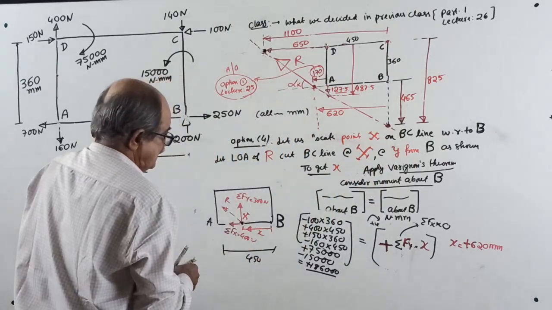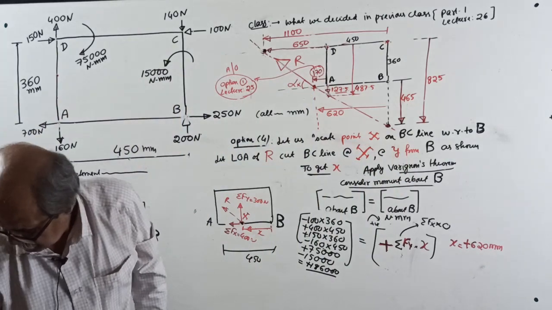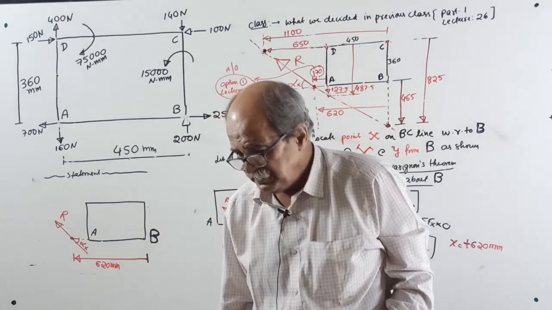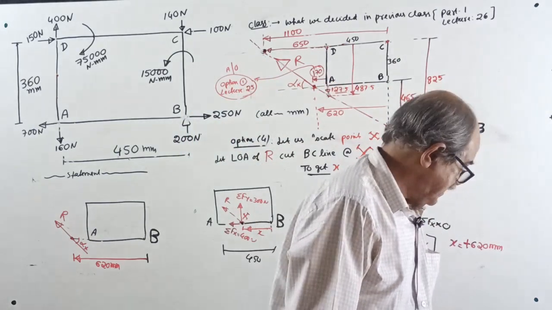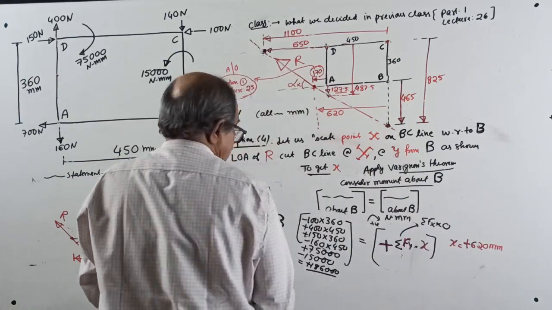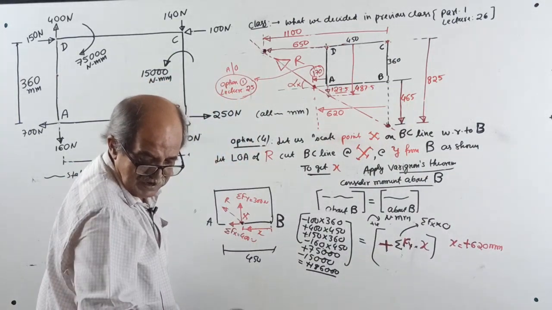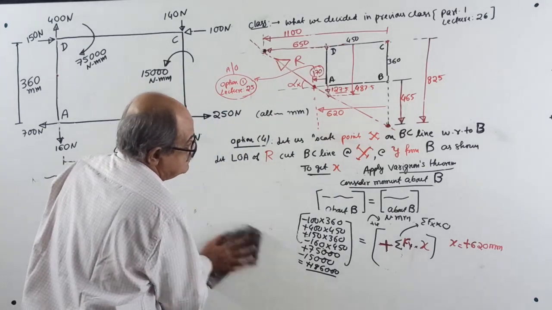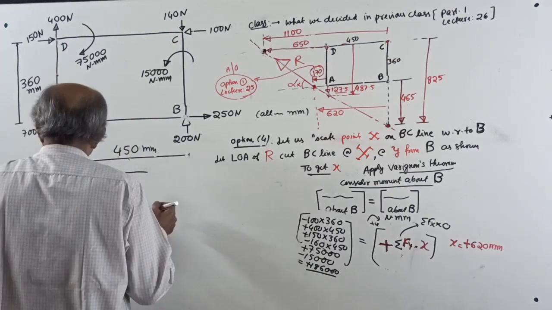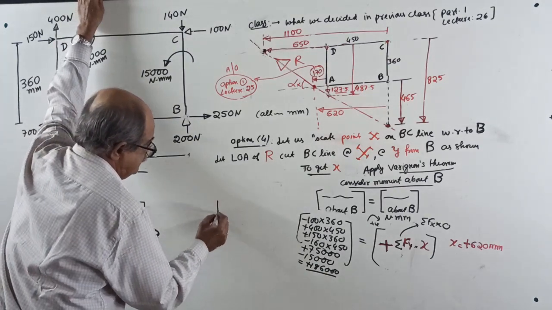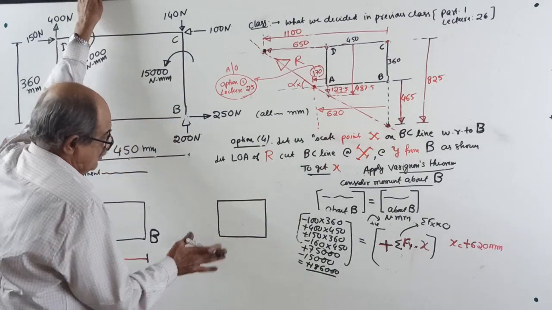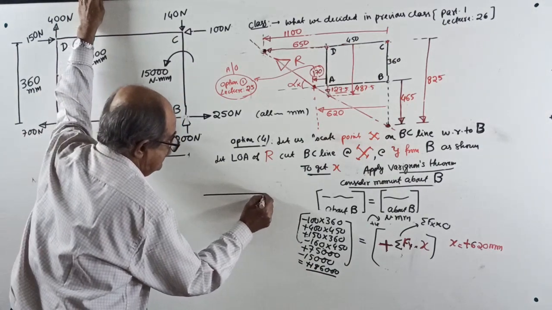See here, this sketch gone. New sketch required. See, these are all concepts actually. Once you understand the concept, there is nothing here. I don't know where I threw it. I was having a rubbing one. I threw it outside. Sometimes it happens. I use it and just throw it somewhere, then search for it. Okay, see here. Where is it? Okay, see, one sketch required. Little space problem here. Okay, a little bigger I can write.